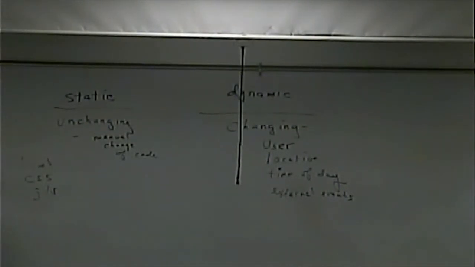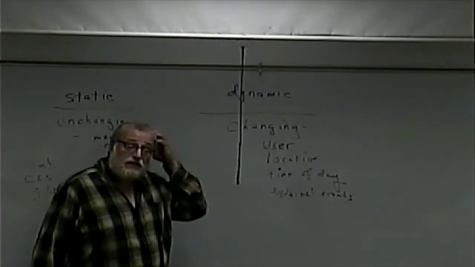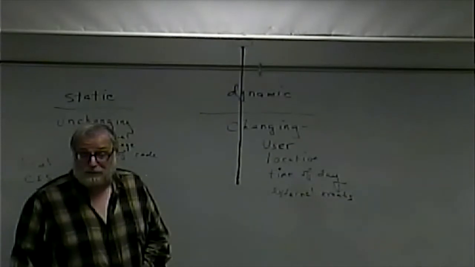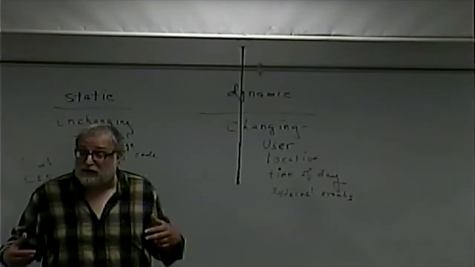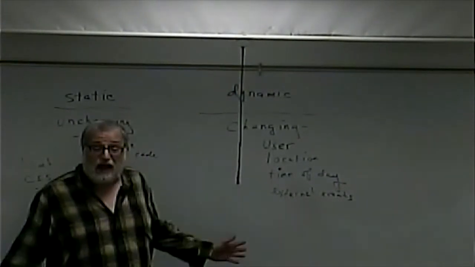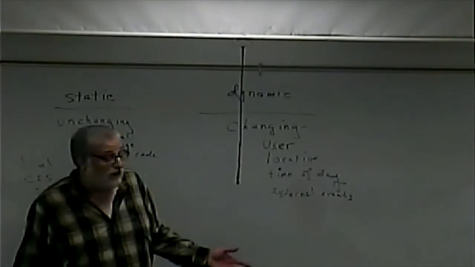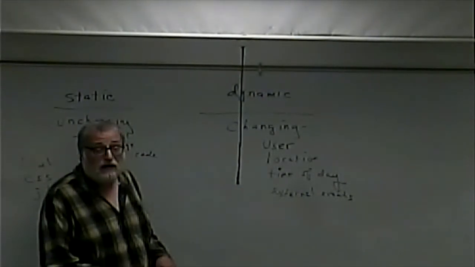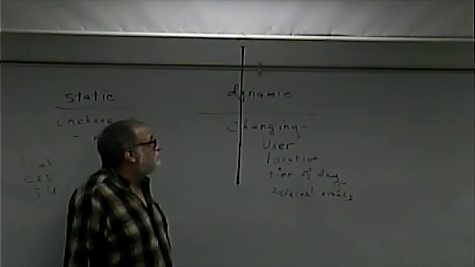All right? Let's pull up a couple of web pages and let's talk about how they are dynamic, because we listed a couple different ways that a website can be dynamic. We talked about can be dynamic based on user, based on location, based on the time of day or the day of the week it is, based on certain external events. So let's go and let's put up some dynamic pages. And the first of which is Canvas.